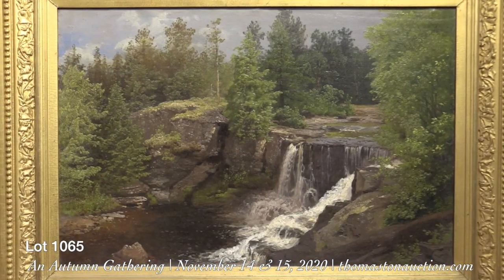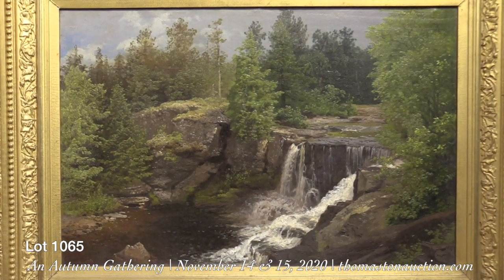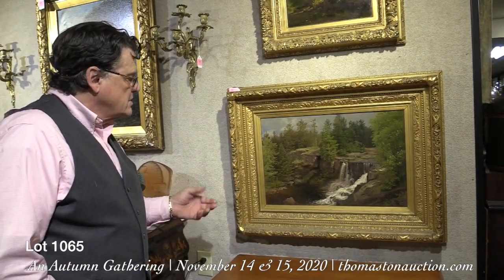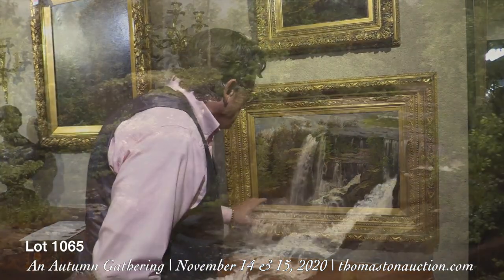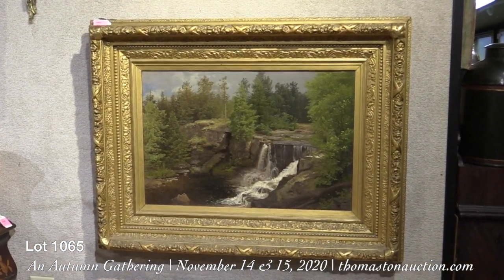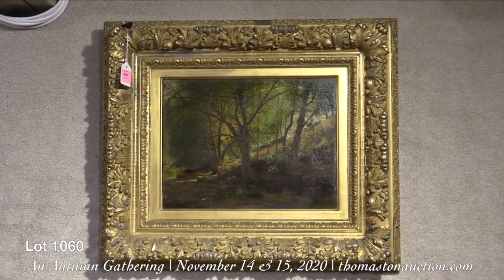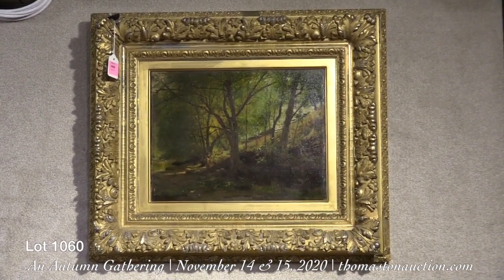This 19th century painting is exquisitely done by Hermann Herzog. He was a German immigrant who came to America and painted with Albert Bierstadt and other luminous and Hudson River School painters. The detail is absolutely exquisite, in beautiful condition, signed 'Herzog' with an original period frame. He did a lot of great paintings in his lifetime and his work is in major museums and collections all over the world. This is lot 1060 — a lovely woodland scene with beautiful detailing and light coming through the trees.